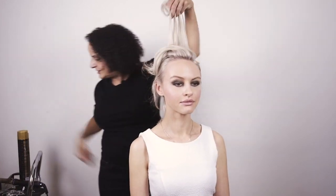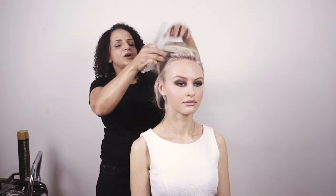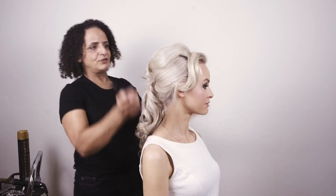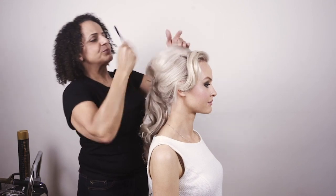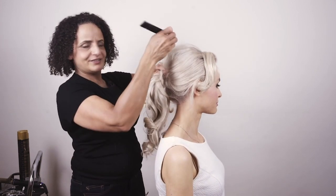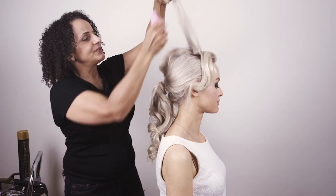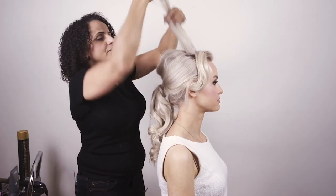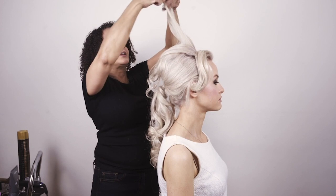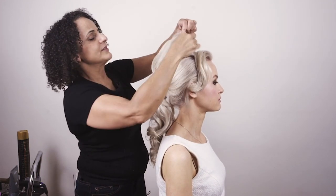Let's have a little play with these front sections. I might get a little bit of extra height here. Have a little play at the front and work out exactly how much height you want. I think a little bit of extra height here would look great for Olga — not too much, but just a little bit. You could put a bit of texturizing product in here. Let's smooth that down, bring that down towards the ponytail. You can get a really nice bit of height without lots of backcombing. Let's put a bit of texture in there with the texturizing dust, and then smooth out these sections of hair with a little bit of product.